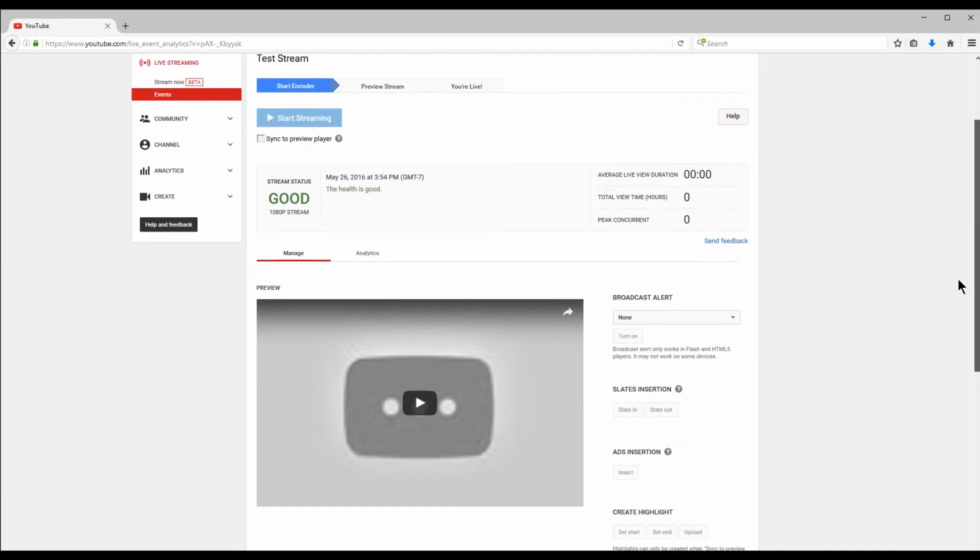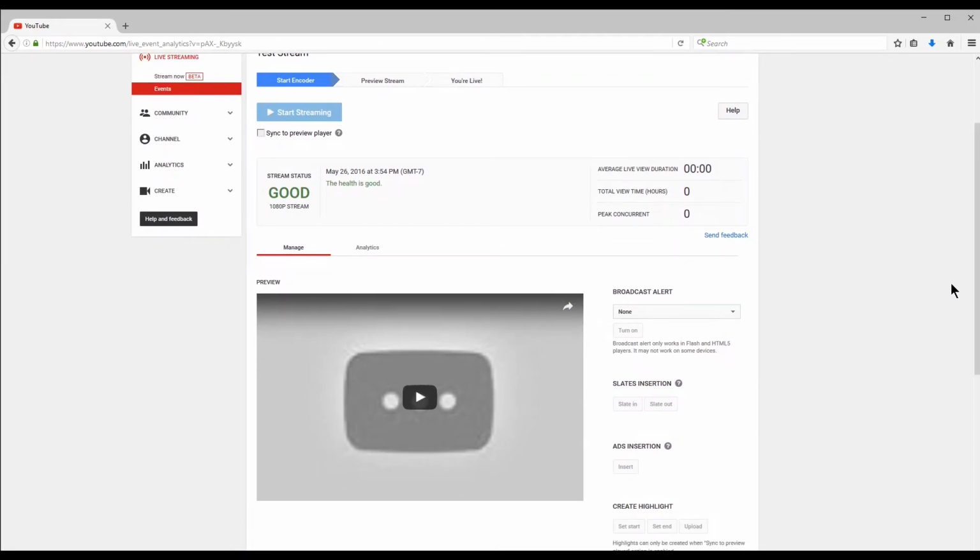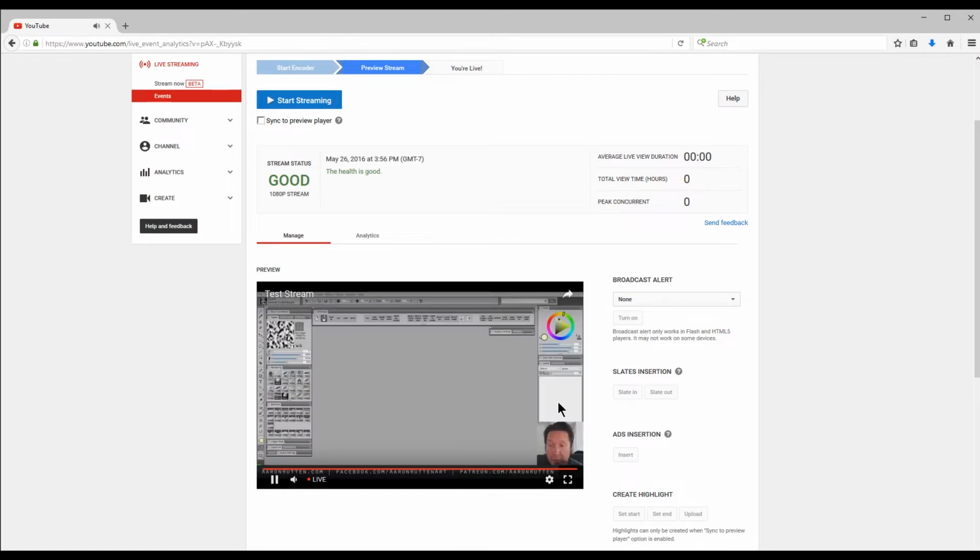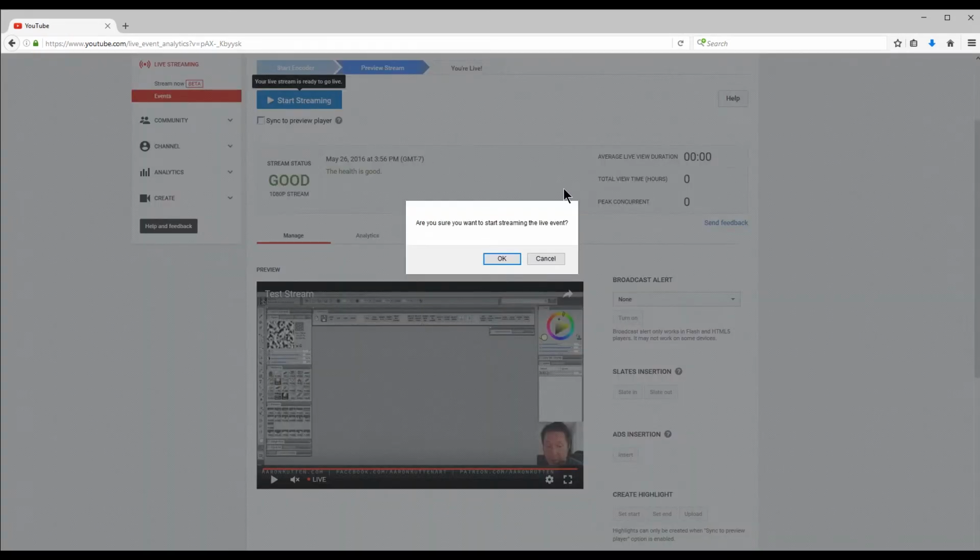Now if we scroll on down here to the preview player, this is where it's going to show us our stream. And it'll take a minute to prepare, so just be patient and wait. Go ahead and click on Play. And now we'll be able to listen to our stream and see how it looks. There's going to be a bit of a delay, so you'll be seeing yourself in the past, and whatever you say will take a moment to catch up with the live stream. If you can hear yourself and you can see yourself and everything looks good to you, then you can go ahead and pause the preview. You can also mute it here if you want to, and then you can go ahead and start streaming, and that'll make the live stream go live on YouTube.